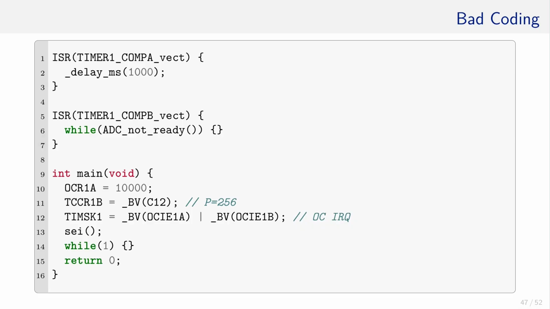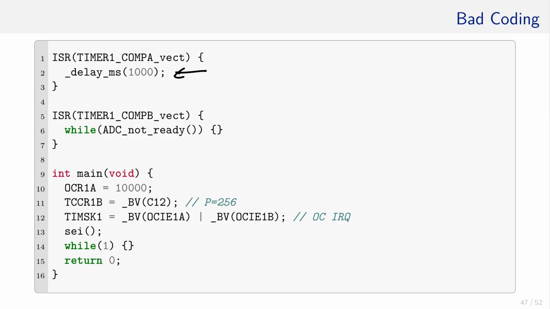Okay, here is an example of what not to do in an ISR. Please refrain from using delay functions in the ISRs. The reason is that while the CPU serves the interrupt, global interrupts are usually deactivated. That means if other events occur, they are deferred. If those events occur multiple times while the CPU is still in this ISR, only the last interrupt request is being served once the current ISR execution completes. All previous events are lost.